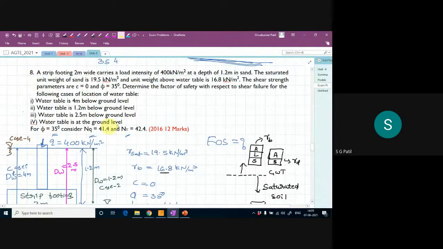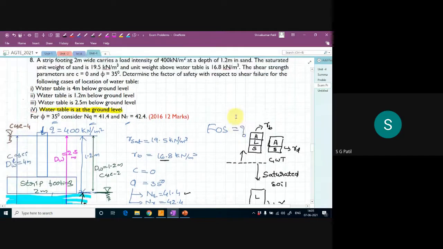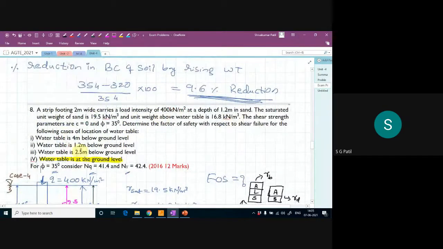Okay. So anyway, this extra case we have solved. This was not asked in the exam. Just for practice purposes, we'll put this one. Any doubt regarding this problem? This is a very important problem. It involves almost all the cases. If you understood this problem, then there should not be any problem solving any problem in this chapter.